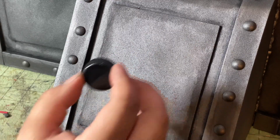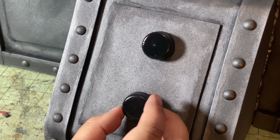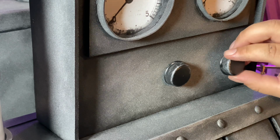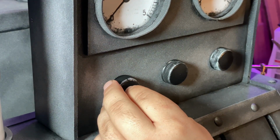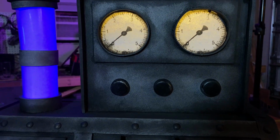And finally I painted some soda bottle caps and glued them on to simulate, like, knobs and dials or whatever. I've seen a lot of science stuff in my day and, like, you know, movies and whatnot, and a lot of things seem to have those on them. So I feel like they must be important, we're going to put them on there. And with that, I think we can call this project done. I'm actually pretty happy with how these turned out.